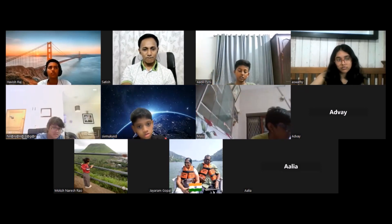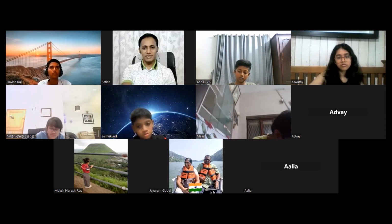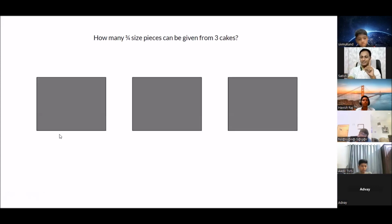Let me see. Okay. So you see why this is a bit tricky? It is tricky because of what we are asking: how many 3/4 size pieces can be got from 3 cakes? Now, 3 cakes. How many 3/4 pieces are there in one cake? One. Is there anything remaining? Yes, 1/4 will be remaining, right? If you take 3/4 of the cake, you have 1/4 left.